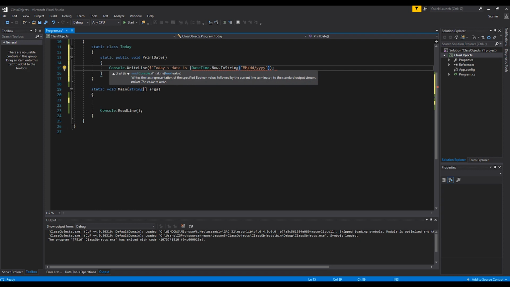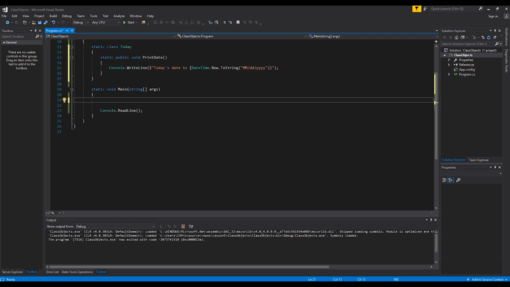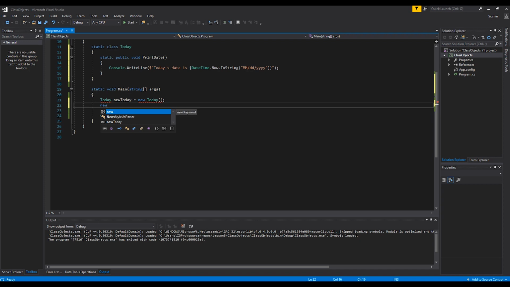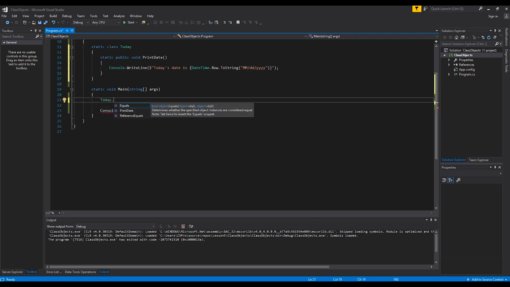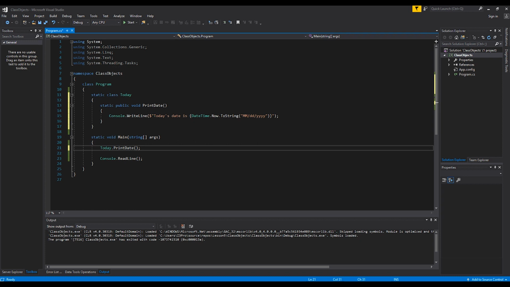And now static is slightly different than public. Static, we cannot instantiate this object, but I will show you what will happen if you try. Let's say today, new today equals a new today object. As you can see, you see the red error lines. I'm going to try to access the members within that class. New today, as you can see, print date is not there because this is a static class. You can't instantiate this. So you have to type today, which is the class name, and then print date. And when we run this application, it will run correctly and it will print.